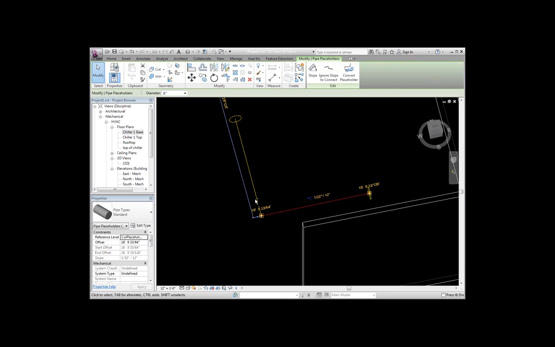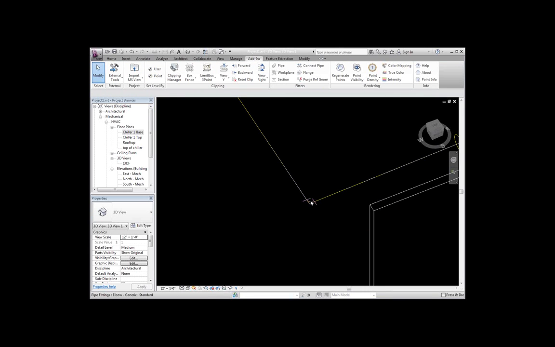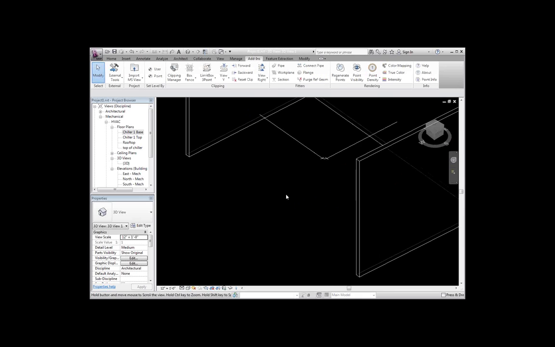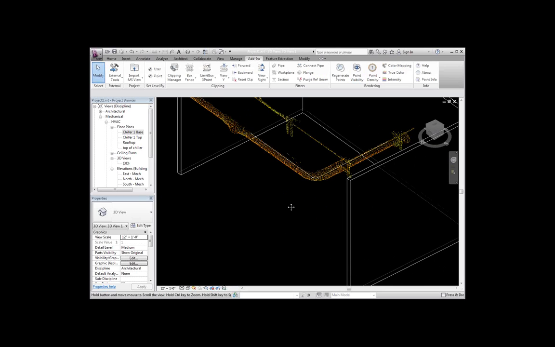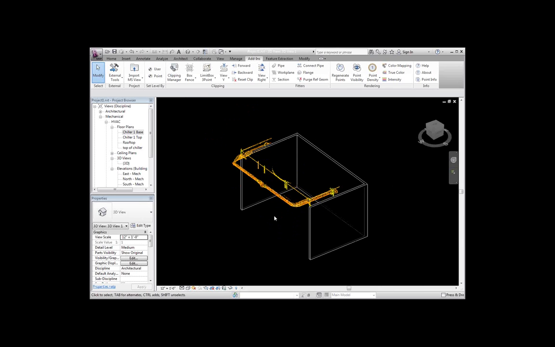So we can then highlight our pipes. Now we're ready to convert them. And there you see we've converted those over to a true pipe. And then we can go ahead and just purge that temporary geometry. Now we're just left with our pipe. Turn our point cloud back on, and there you can see our pipe.